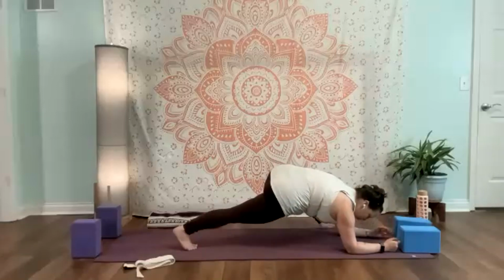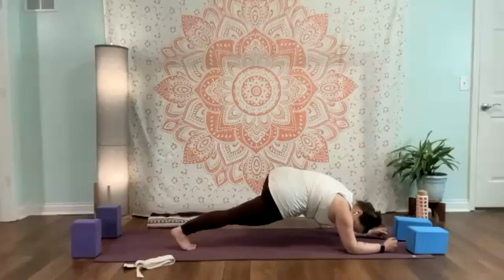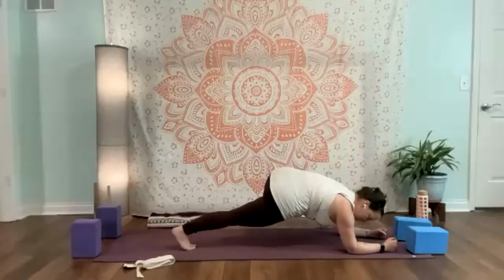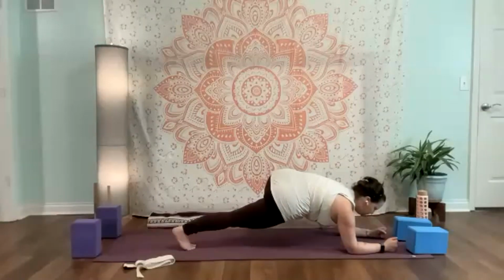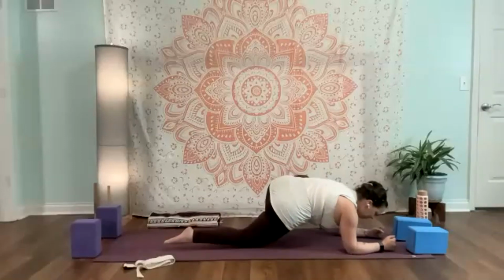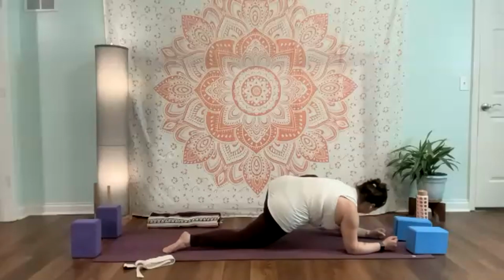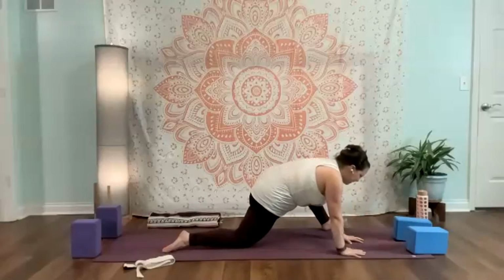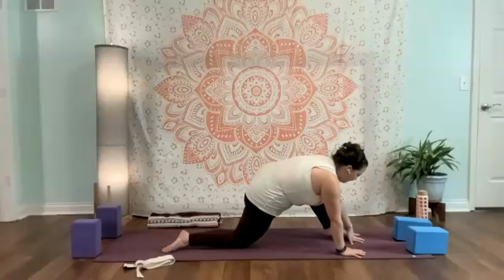So whether you're on forearms, blocks or floor, hands, blocks or floor, press that floor away from you. Try not to hang there. Belly button is in. You can always train that knee to lift if you want to go there by putting a block under there for support. Good. And then when you're ready, good. I'm going to lower down the back knee. Good. I'm going to take my foot back down because I went onto the edge. I'm going to come back up onto my hands. I'm going to bring that foot back in line.